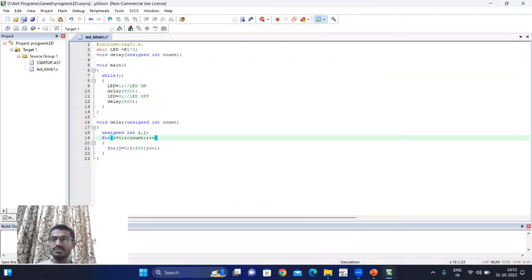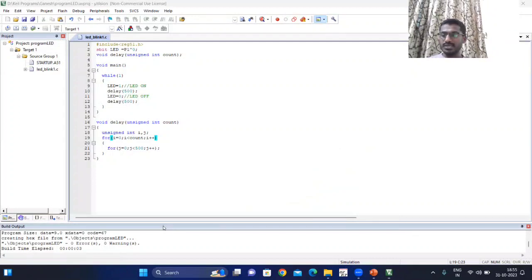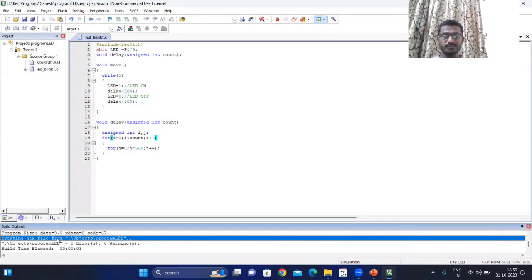So now we'll save and we'll compile. We can see here that it has compiled with zero errors and created a hex file. The hex file has been created inside a folder with the name program LED.